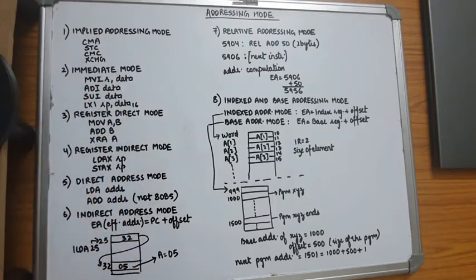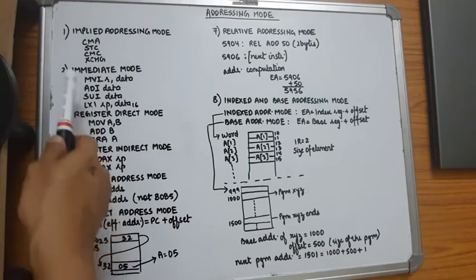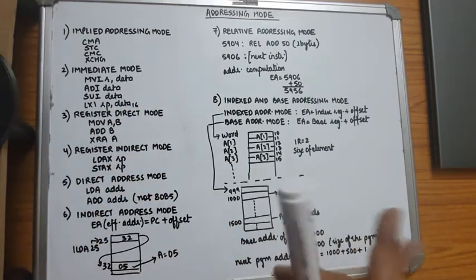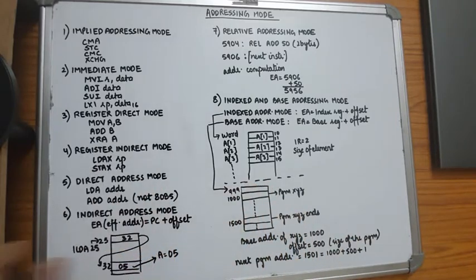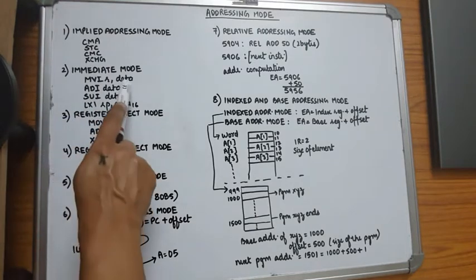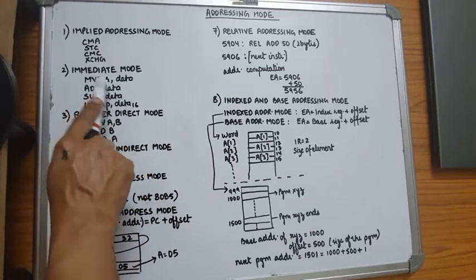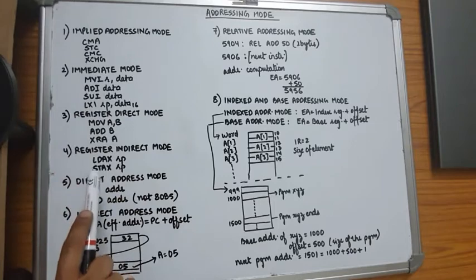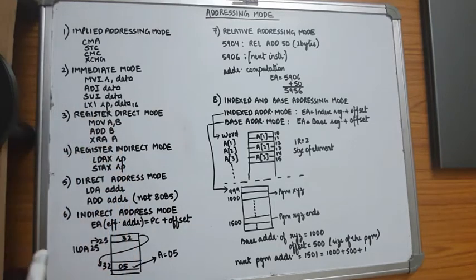The next is immediate mode. Immediate mode, as we have discussed many times, is whereby the data will be part of the instruction itself. Whenever an instruction has I in it, it means it's an immediate instruction whereby the source of the data will not be a register or a memory, but it will be the data itself. For example, MVI R, data: the data specified in the instruction is required to be moved to register R. ADI data: add the data that is part of the instruction to the accumulator, storing the result in the accumulator.